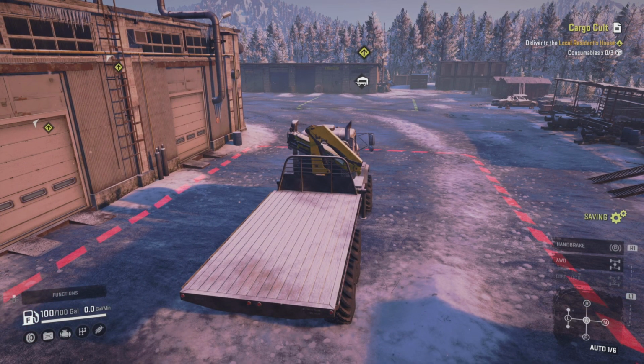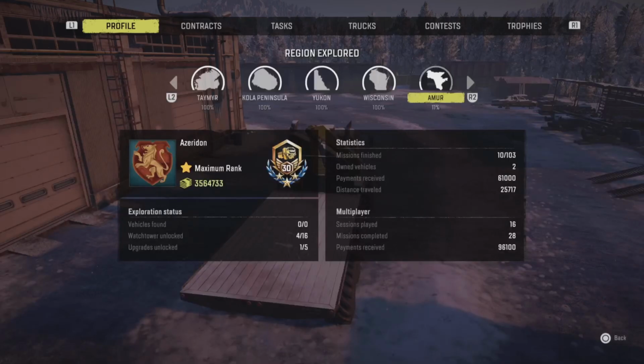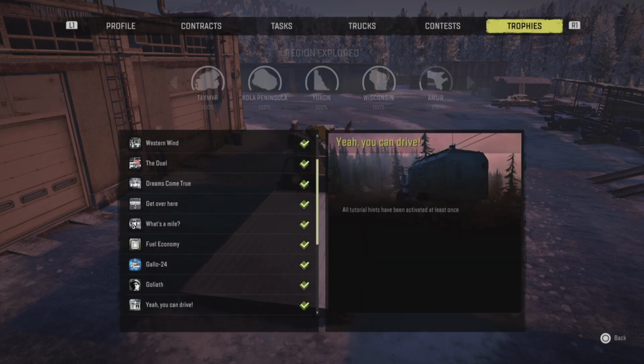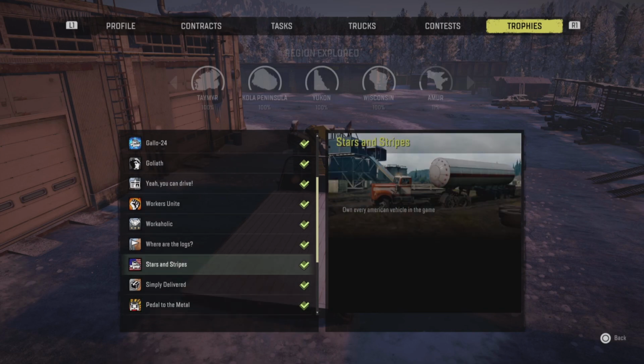I went through the whole main story. Well, it's not really a story, but I went through the whole original base game without using mods, got the platinum trophy, everything. Now, when I loaded my save into this PS5 version of the game, it glitched, so I didn't get the platinum trophy. I'm missing the All-American Trucks trophy, which kind of sucks because you can see here that I do have it checked, but it just glitched.